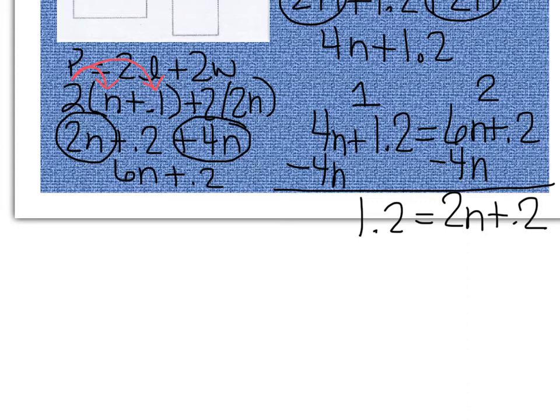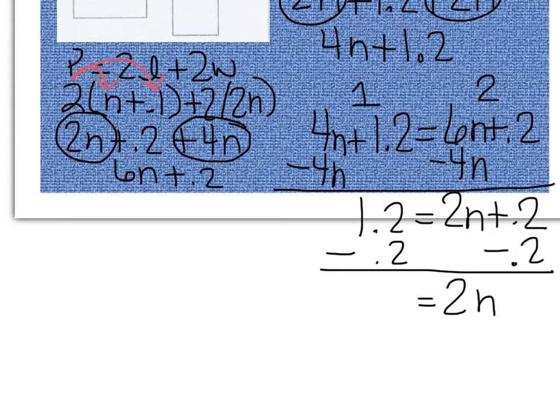Now in order to get n by itself, we have to subtract 2/10 from both sides. So now we have 2n equals 1. Now in order to get n by itself, we divide by 2 on both sides. If you plug into your calculator 1 divided by 2, think about what 1/2 is as a decimal. It is 5/10. And you say, okay, that's my answer, 5/10. No, they wanted to know what the perimeter of each of these rectangles would be.